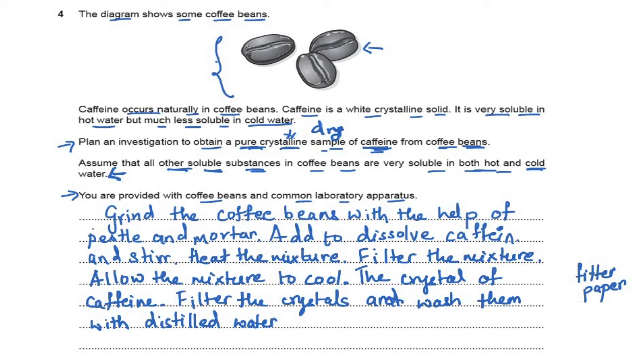So this is how we are going to write all these points. If we mention grinding, then dissolving, stirring, heating, then allowing it to cool down to obtain the crystals, and then filtering the crystals, if such points are written, then it's sure to get the full 6 marks. Only such a simple process is required here. So here is the whole paper 6-2 of May-June 2022 fully solved.